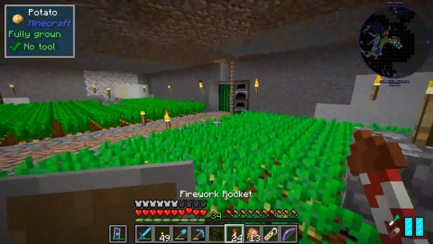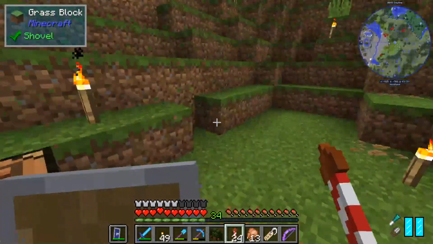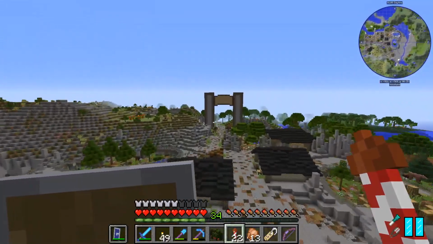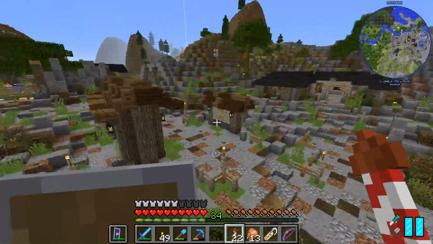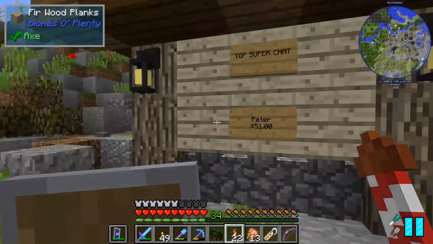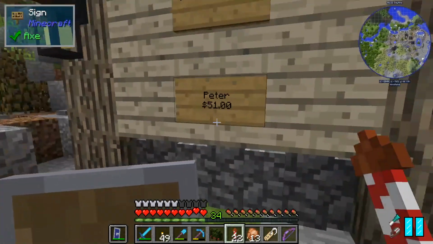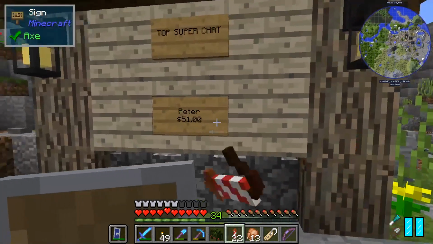Let me actually go run over here real fast. Who did a super chat in order to upend... I believe it was Blackout at the time. Blackout was the top donor, the top super chat amount, and then he got upended by LCat13, who beat him by 1 penny. Blackout did $49.99. LCat beat him by 1 penny and did 50, and then Peter came along and beat her in the same stream and did 51.